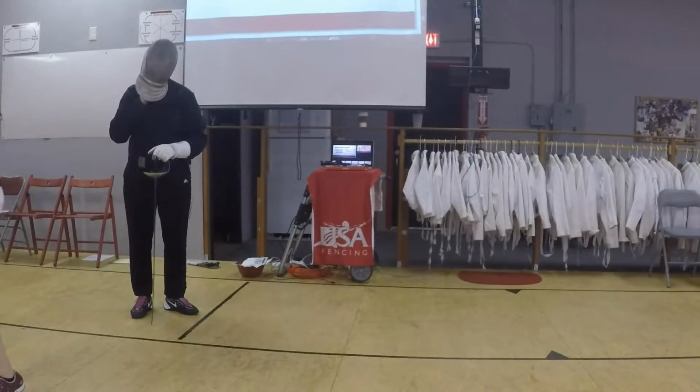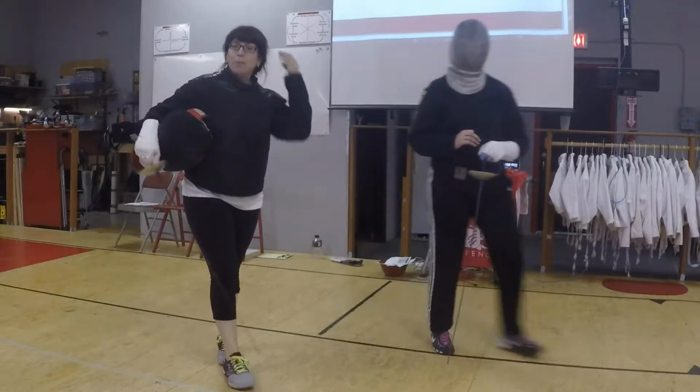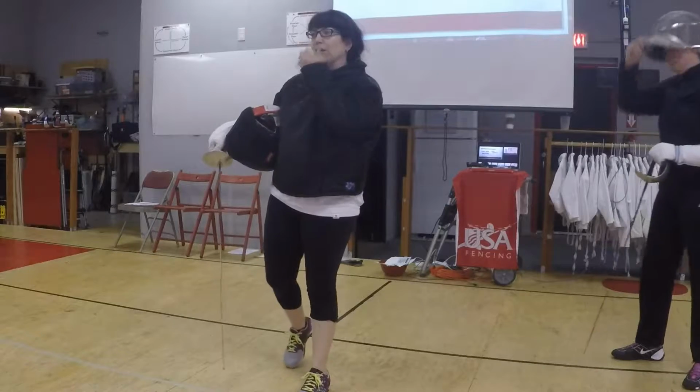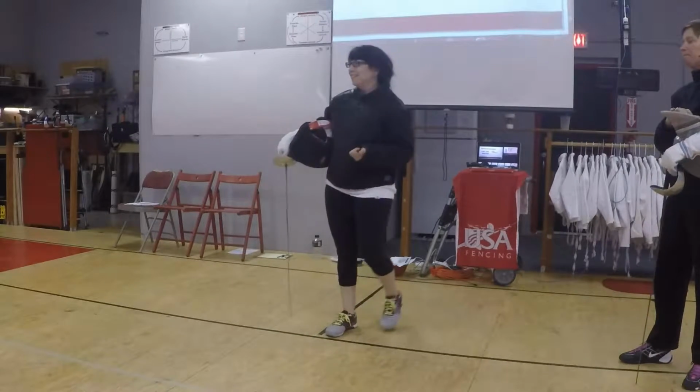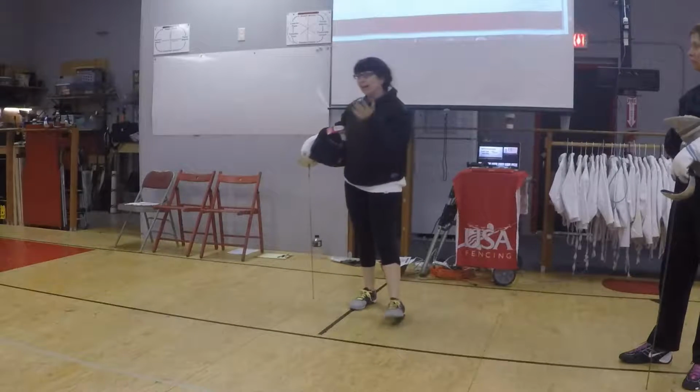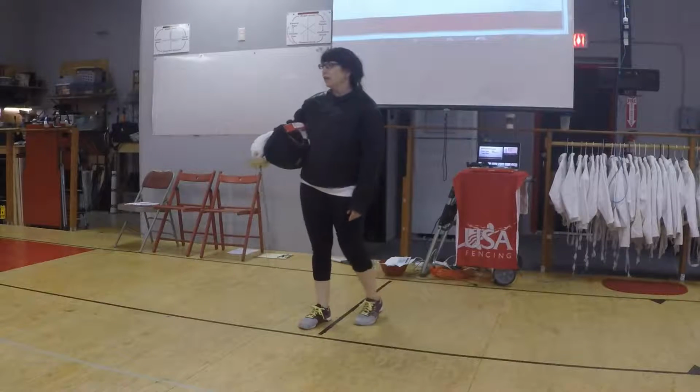See what I mean? So that type of thing in warm-up is conditioning for the stimulus of expected, expected, expected, not expected. And we're using hand moves to get our stuff in here.